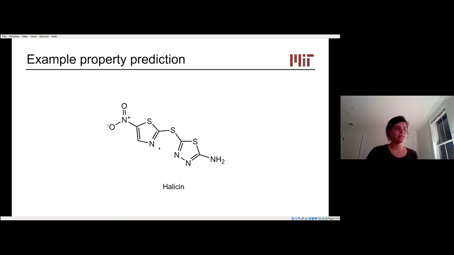One of them was halicin. They went to the lab and tested these 20 molecules. Halicin was discovered to be very effective against bacteria. That's what you can do with this property prediction. Nobody ever thought about halicin as being an antibiotic, but the machine told us it's a good potential. In the lab, we confirmed that. That's what we can do now with machine learning and neural networks for chemical engineering. But we plan to go even further. For this halicin molecule, we basically screened a set of components that already exist. But the set of components that already exist is basically comparing the Earth to the entire galaxy. There are so many molecules nobody ever thought about that we never synthesized before. That's where we want to go in the next step. That's what we call generative modeling.